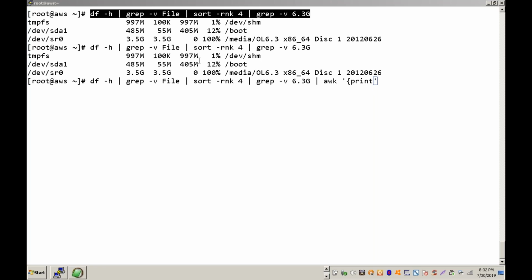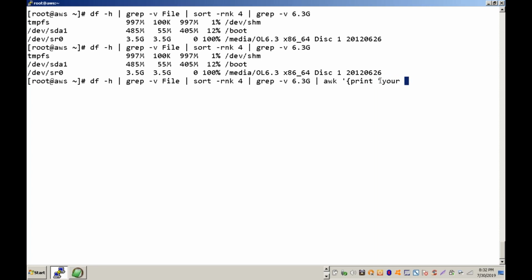Better I will write print. What is my information? It is my customized file system output. What is the file system? $1. $1 is nothing but the file system, since we don't know which file system has more space. It may change based on usage, but the script is the same.